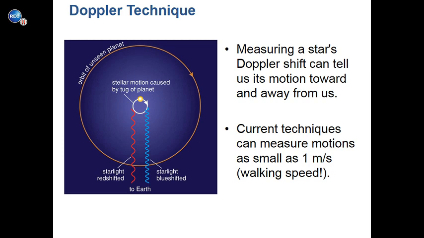And what it does is it looks at the wobble that's built into the star based on the planet orbiting. That wobble is going to cause redshift for half an orbit and blue shift for the other half. And so we can see that alternation over time. And this is pretty accurate in the sense that if we used this technique to measure a person walking around, you could see the redshift of light reflected off a person walking a meter per second in a circle. It's not an unreasonable thing. Of course, the larger the redshift or blue shift, the higher the speed, the easier it is to see. And that means that there's going to be a trend. Large planets that cause big wobbles are going to be easier to see.